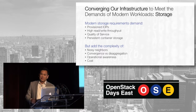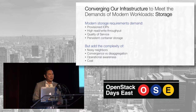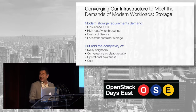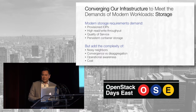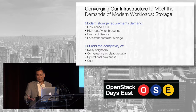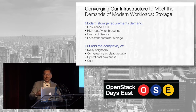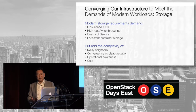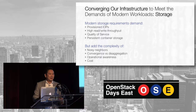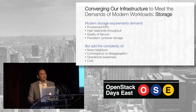Operational awareness, monitoring, and notification are all problems Comcast has today. Cost is also a big issue. As a service provider, we're often compared to Amazon — our application developers will bring the Amazon price sheet and say, 'I can get SSD volumes from Amazon at 10 cents a gig per month.' Even as big as Comcast is, we don't have the volume or the potential discounts that Amazon can get based on their scale. So it's always this kind of negotiation.